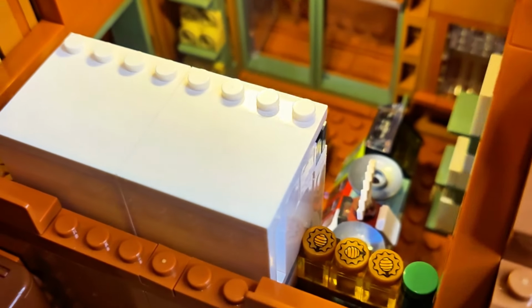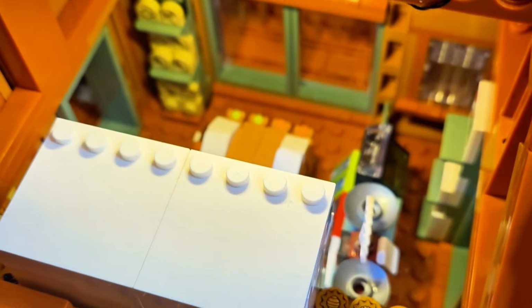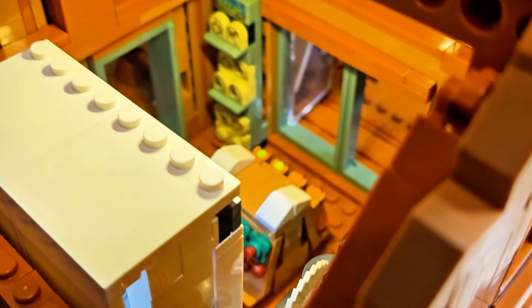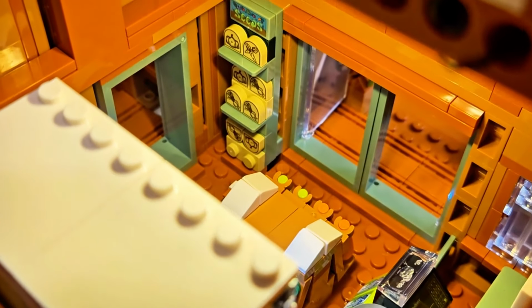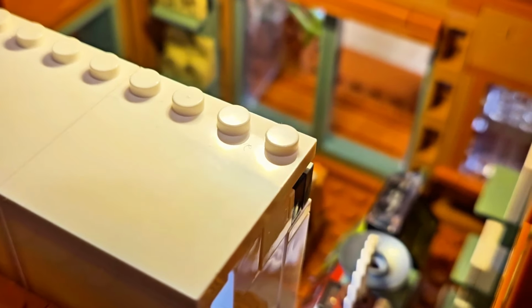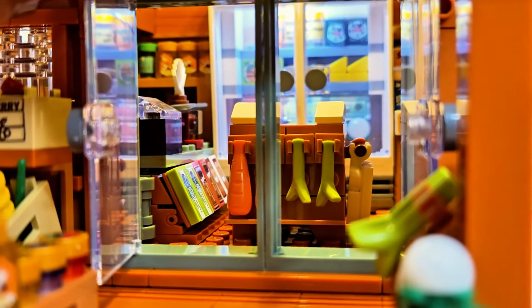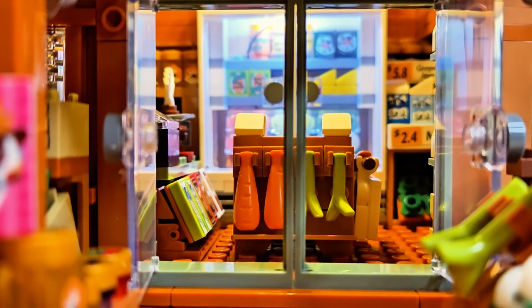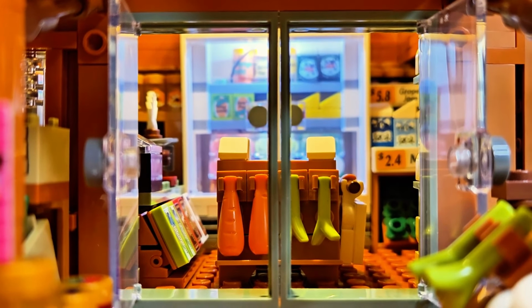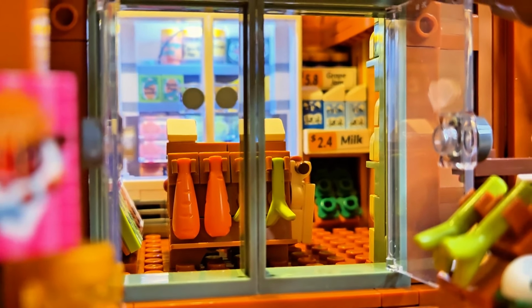I'm not able to get a great look into the inside of the store here, but as you can see, there's the center of the store there. And then there's some stuff on sale on the front, as well as the cash register here. You can just kind of see inside here, there's some vegetables right through the door. And there's a refrigerator at the very back there, which is a cool little feature. There is actually a light inside that refrigerator. And then there's some milk on the other side.